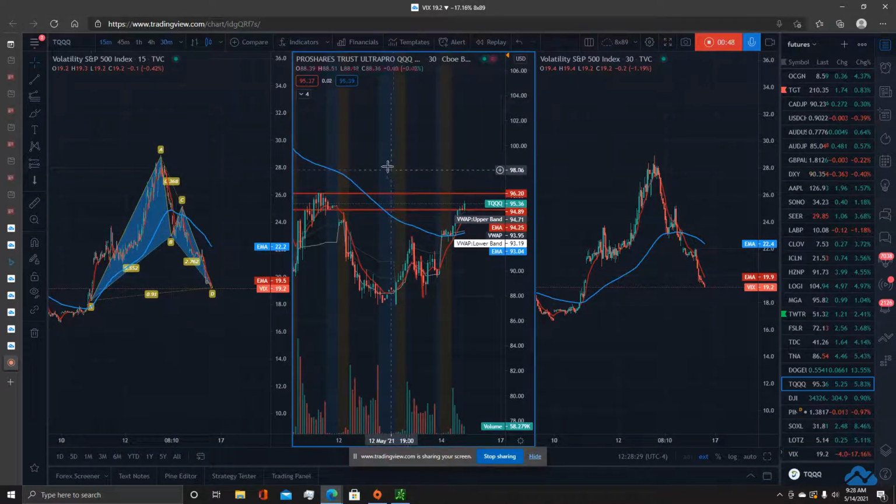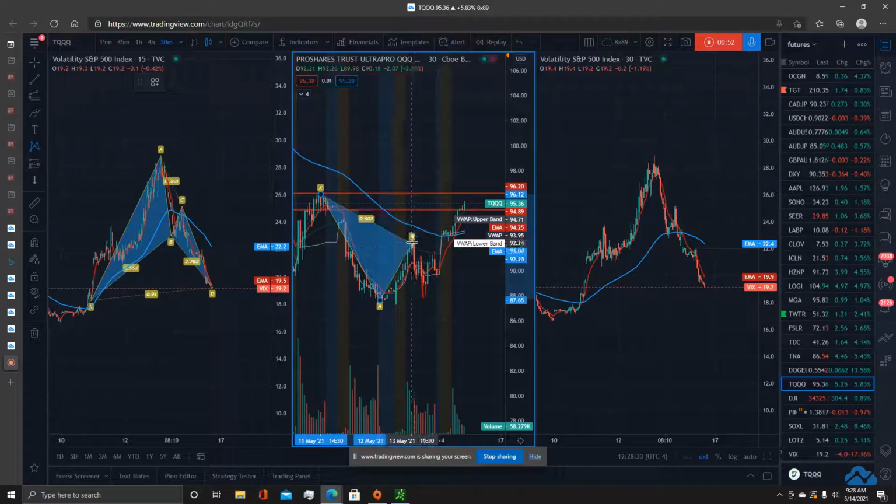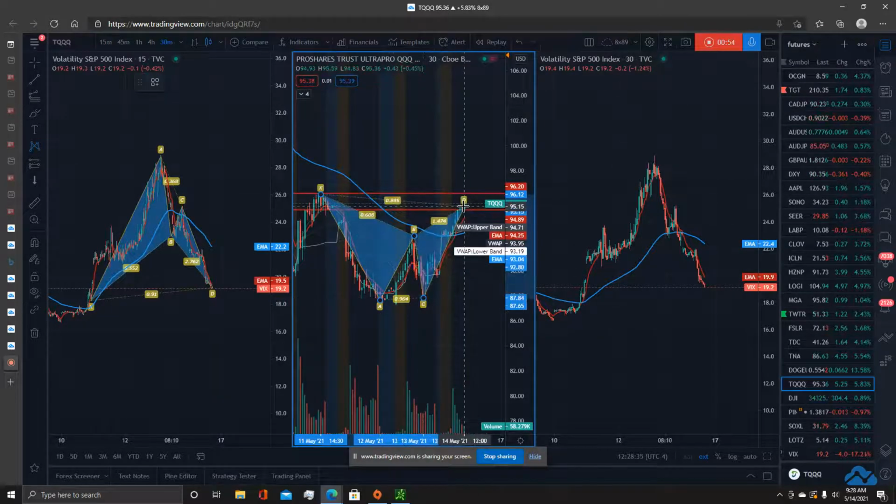And now we are looking at TQQ, and immediately we can see a Gartley pattern here. And the reason why we're looking for a Gartley right here is because of this consolidation zone, okay? There's going to be sellers left in this zone that are looking to either get out of a position or re-add to a position, okay? So just consider that right here.